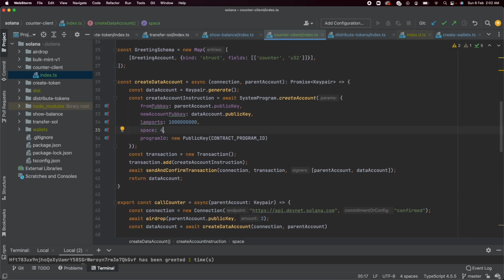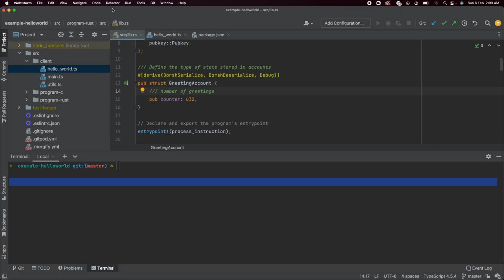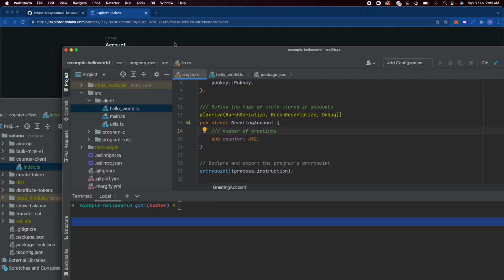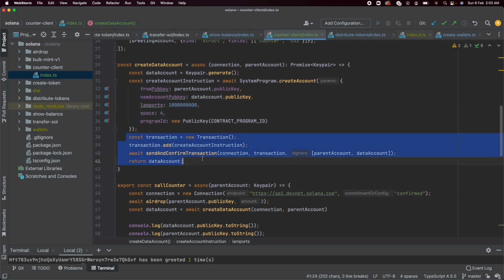How can you calculate this number? If you go to the actual client-side code inside the Hello World example repo, you'll find logic to do that. I'll leave that as an exercise, but to remove any complication, I found that value and I'm hard coding that value inside this account. And we're also transferring some lamports to it, because since it needs to exist on the chain and have some data, it needs to have some lamports in it. We execute this transaction and wait for it to finish.